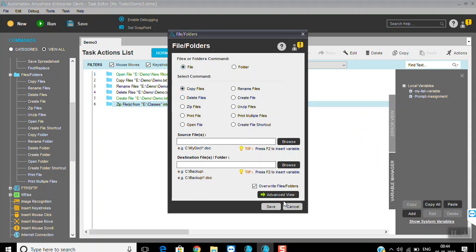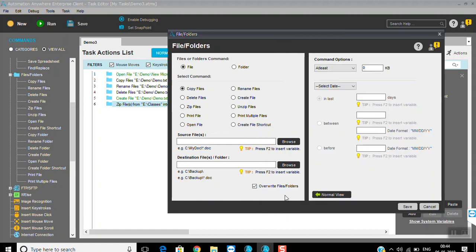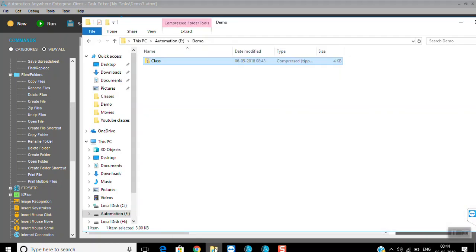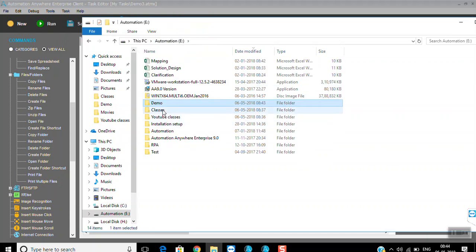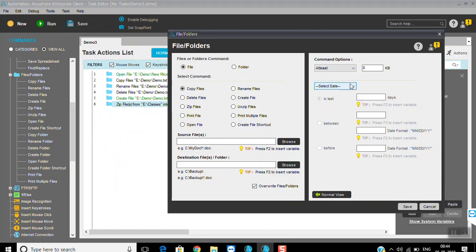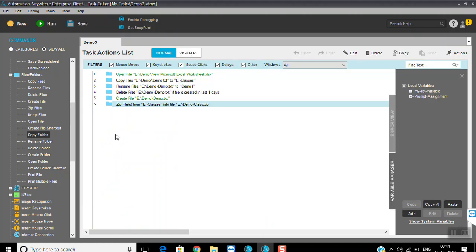Sometimes you will get a requirement that you have to copy files only when the file is updated. Now, how do you know the file is updated? Based on the size. Previously, suppose it is 0 KB, and this needs to run only when the file is updated with some data, right? How do you know whether data is uploaded? After data upload, the file size may increase. So I can say copy files only when the file size is at least this. You can use this for those types of scenarios.